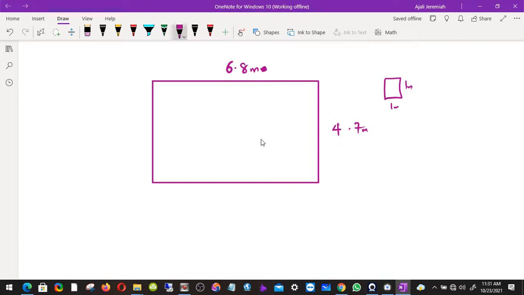4. Then there will still be remaining space, right? Because if you put the fifth one, it will pass 4.7. This is where you get common sense. 4.7 meters, and each of this side is 1. So if you put the first one, it will lap like this, 1. The next will lap like this. This is the second one. The next. Because from here to here, the 4 of them you've put, what is the distance? 4 meters from here to here. But we're told that this full length is what? 4.7. So after putting 4, you still be left with what? 0.7, which is not up to one of the boards.